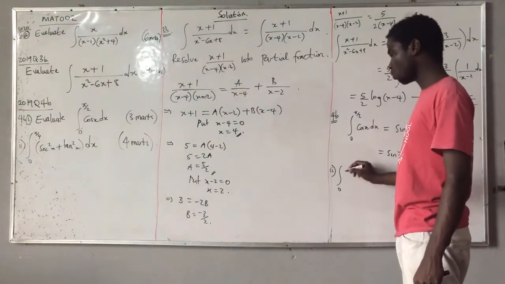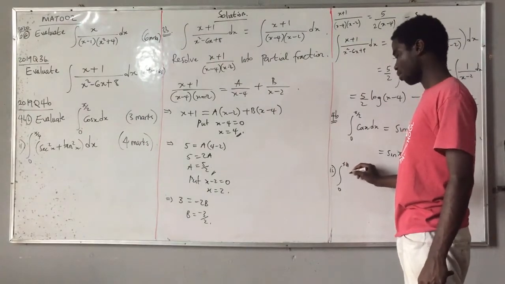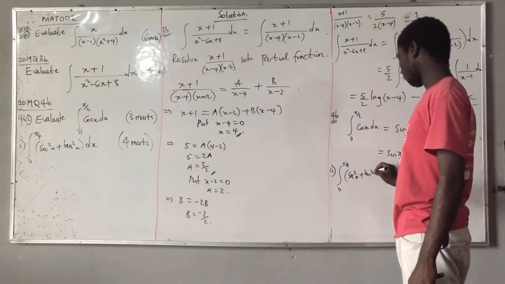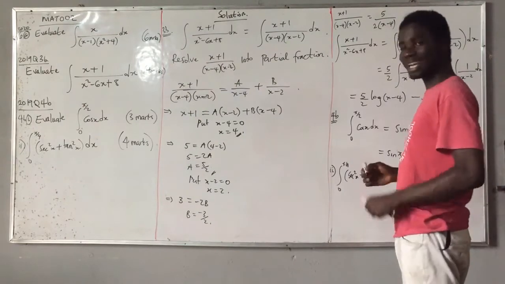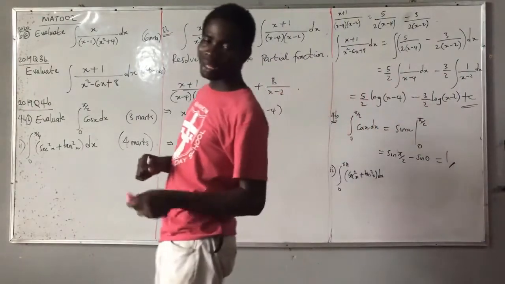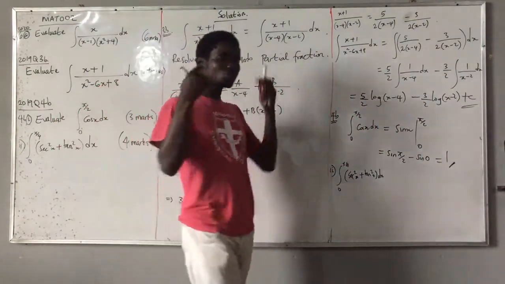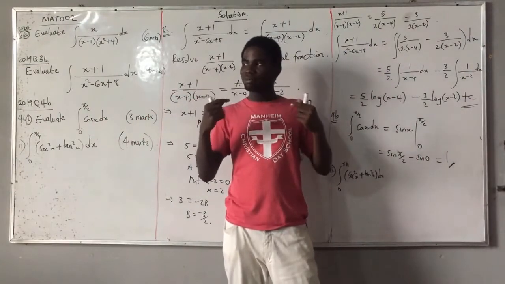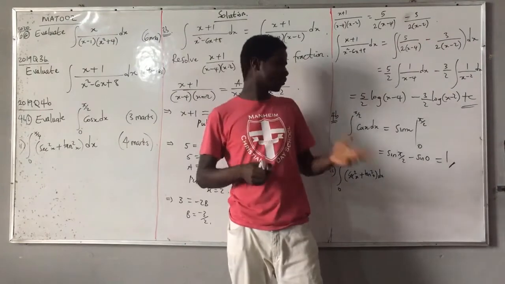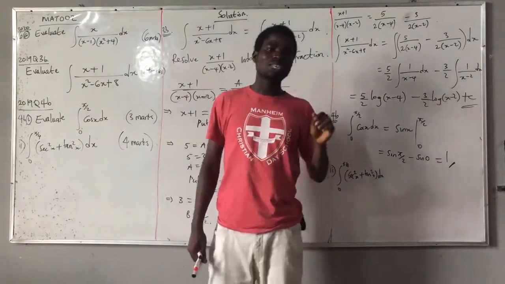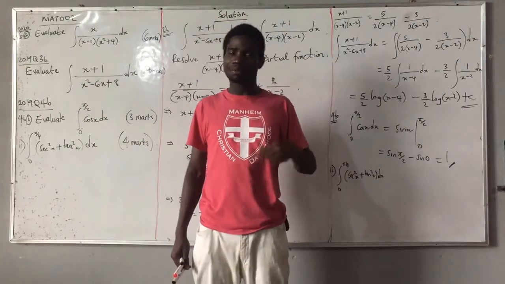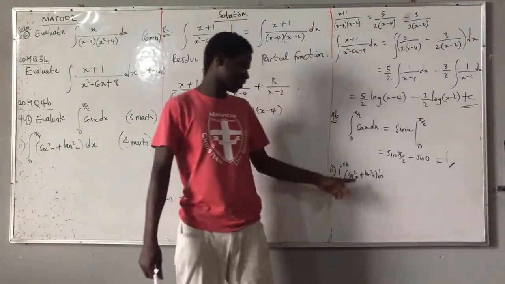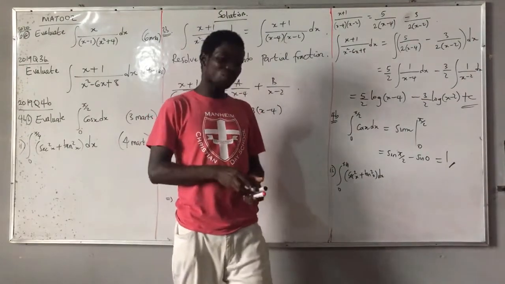II. Integral from 0 to pi over 4 of sec square s plus tan square s ds. So how do we go about this one? You have to be able to remember that differential something I wrote for you, because if you can remember it, it will give you a hint. You know that if y equals tan s, if you differentiate tan s, you have sec square s, and sec square s is here. And don't forget, we come from the identity.